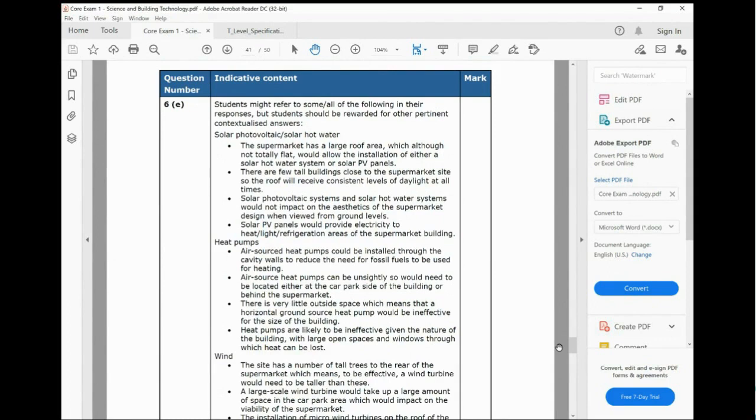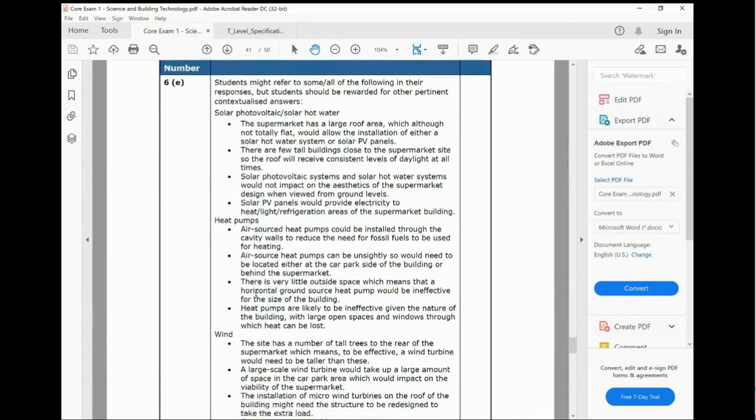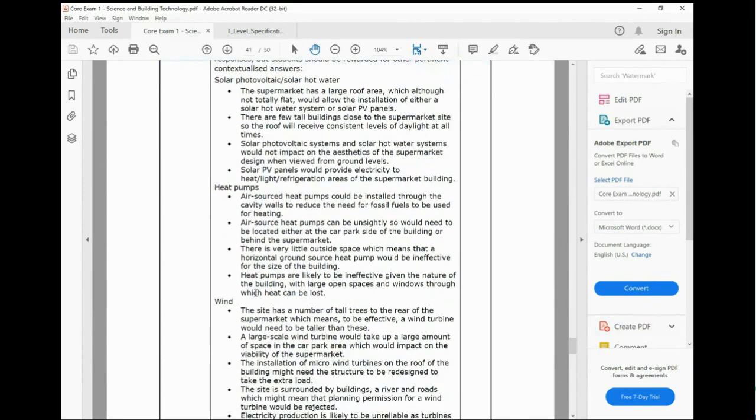So there is quite an open response here with a lot of choices, as we'd expect with anything to do with sustainability. There isn't ever one answer. There's usually a mix of responses that can go towards that. And there will be the standard: you've got your solar, you've got your heat pumps. And what the learners need to be doing here is there is an image, and they've got to use that image. They've got to relate to it.